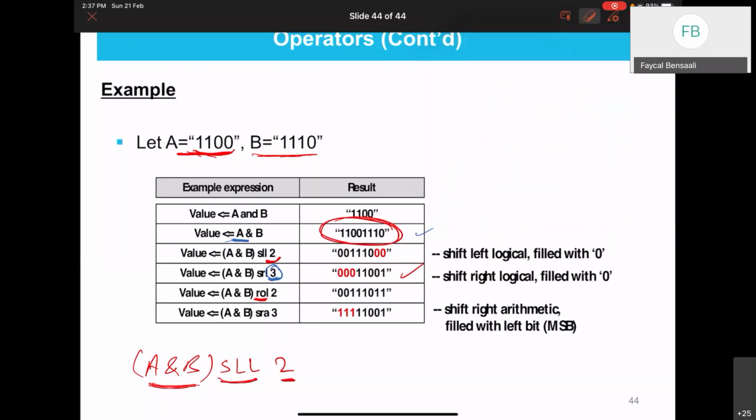If I put here the value again, we start with 0 1 1 1 0 0 1 1. Rotate by 2 positions. I can rotate by 3, by 4, it depends. Now we want to rotate left by 2 positions. What will happen?